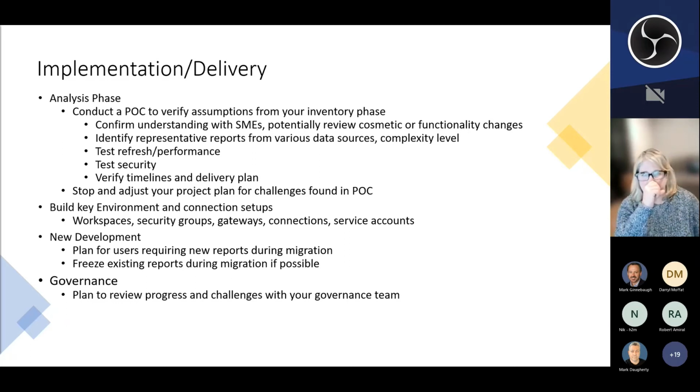So find a sampling. A sampling that maybe is something you've called complex, something you've called medium, something you've called simple. Was it really simple? Did I look at it and say, well, if it only had 2 pages and 5 measures, it was simple? Probably, right? But you want to do a quick POC on that to make sure you don't encounter something odd. The complex ones are where you want to maybe dig a little deeper.